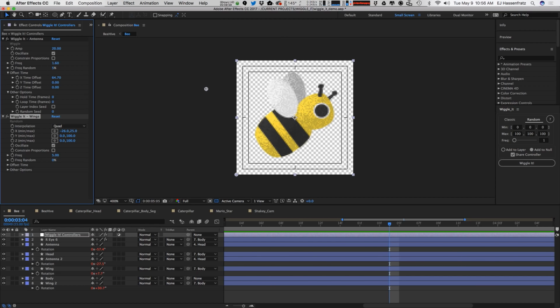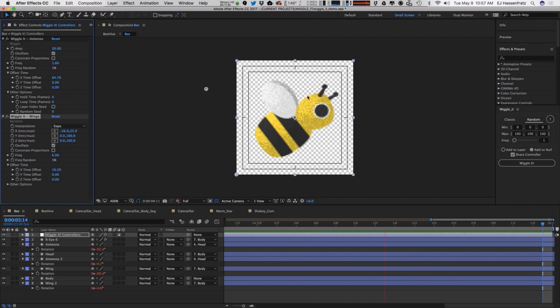And maybe some of them are more conducive to wing flapping than others. So maybe exponential. Crank this up even more. And say we want a little bit of offset on the wings as well. We can do just a little bit of frequency random, so 5%. And then once we input a frequency random in here, we can then offset that frequency, or that time offset. And you can see that we have a slight, almost like follow through, or a little bit of offset there that just adds a little bit of variation to that wing.